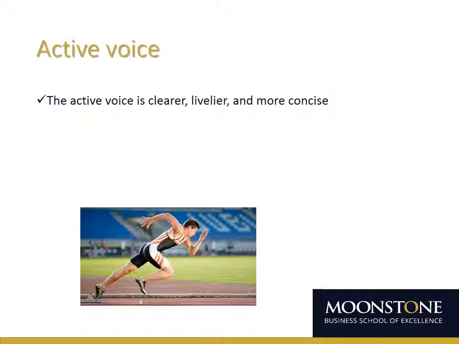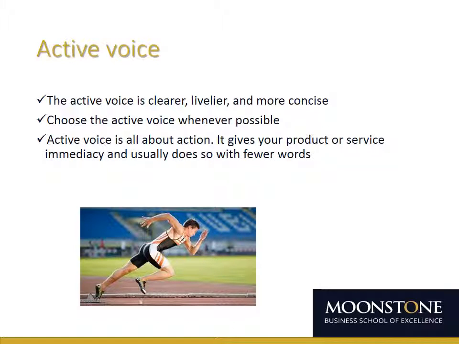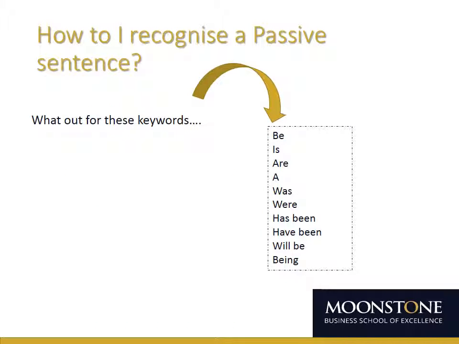The active voice is clearer, livelier, and more concise. Choose the active voice whenever possible. Active voice is all about action. It gives your product or service immediacy and usually does so with fewer words. In order to recognize that a sentence is in passive voice, watch out for these keywords: be, is, are, was, were, has been, have been, will be, and being.